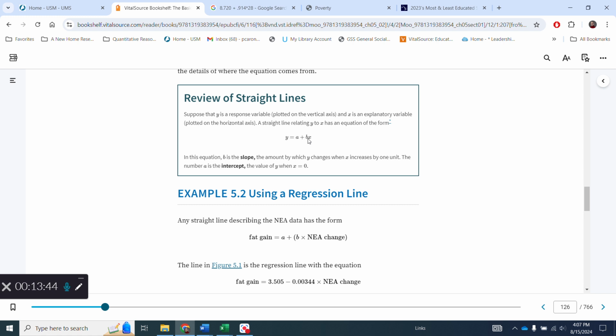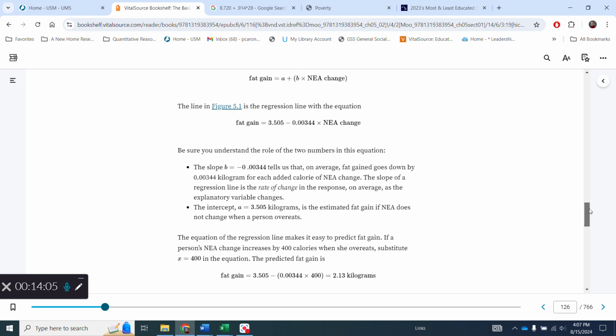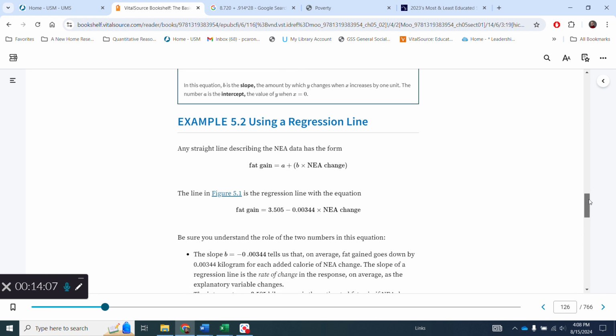This b happens to be the m, our m, and that's the slope. They call the slope b, and then times x, which is what we have. And then their a is their y-intercept, the intercept on the y-axis. We call it b. So if you want to go there, that's fine. I didn't copy it. I just like to use y equals mx plus b. So using the regression line.